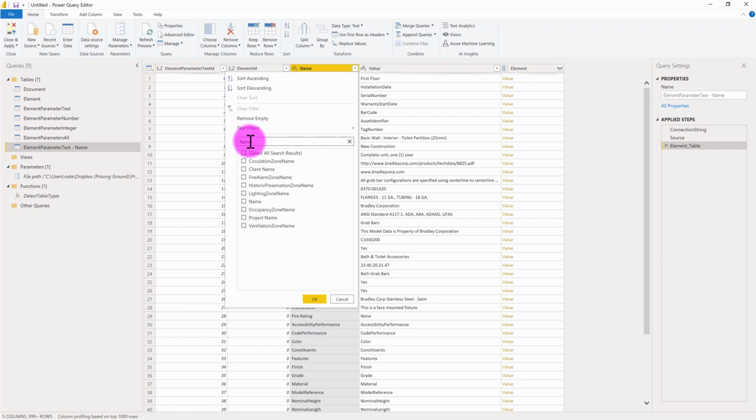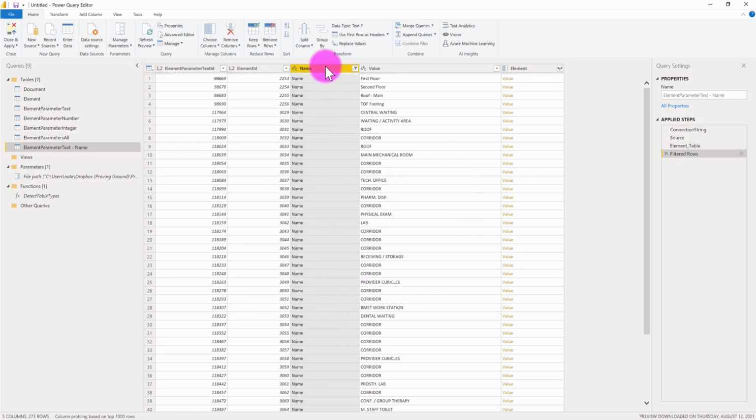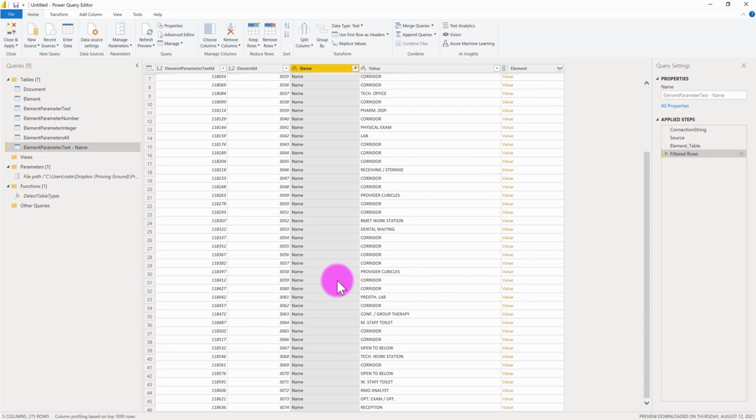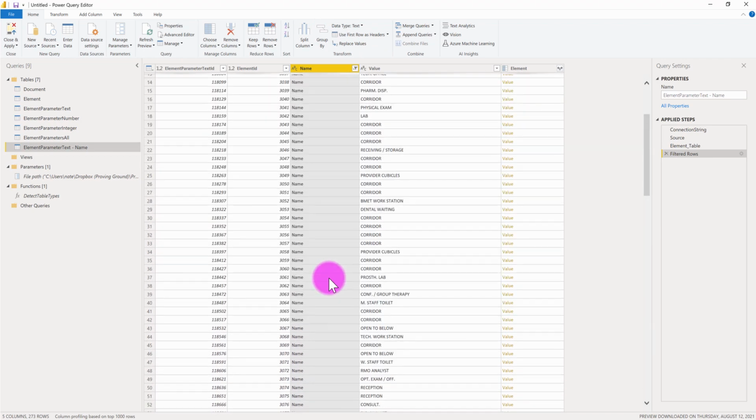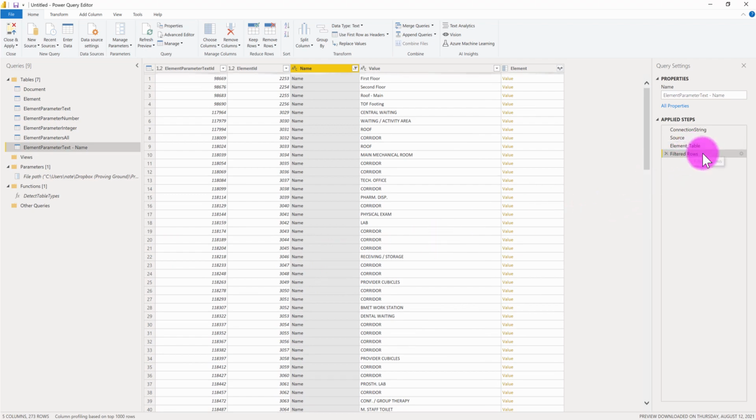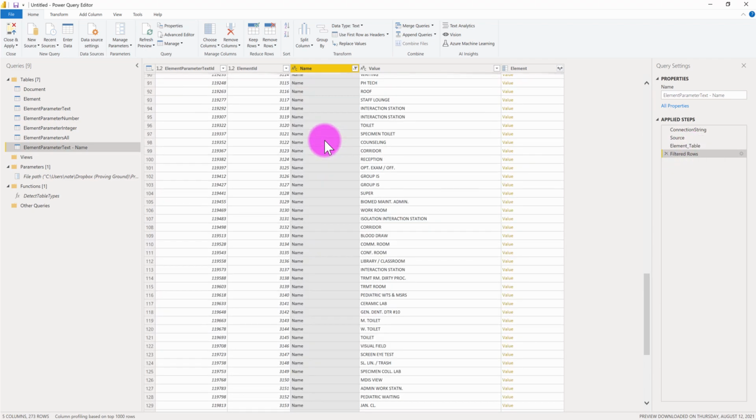And then I'm going to type in name. You can see that we have a field here for object name. So I'm going to go ahead and grab that. That's a property on my object. Hit OK. And so now it has isolated all parameters that just have names. It's excluded everything else, and I've filtered all of my rows to just those properties.